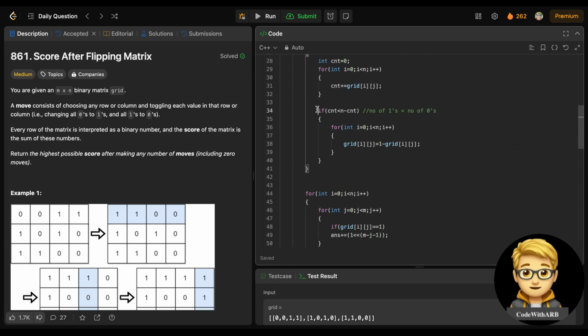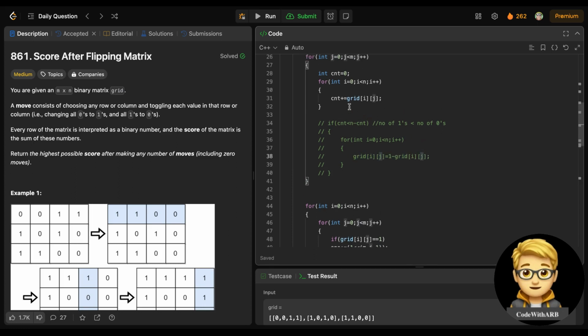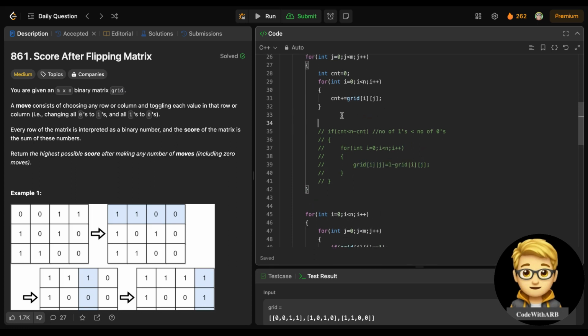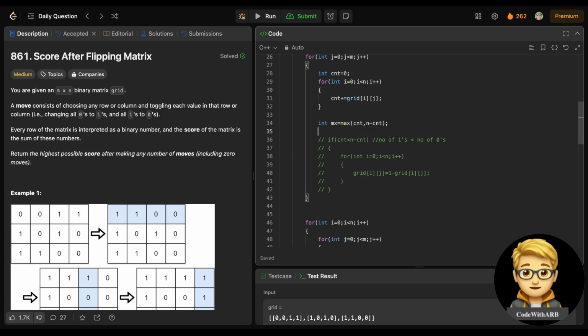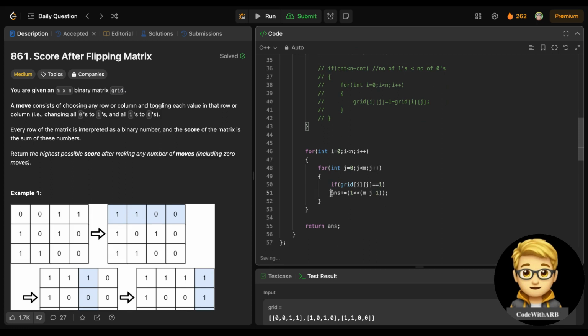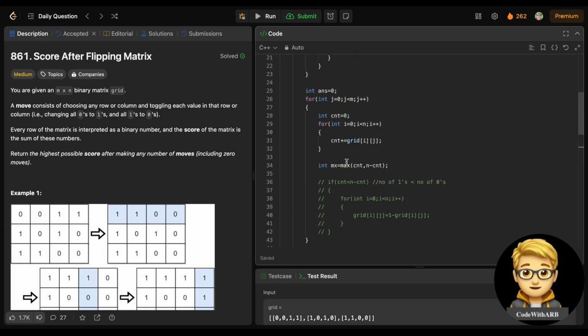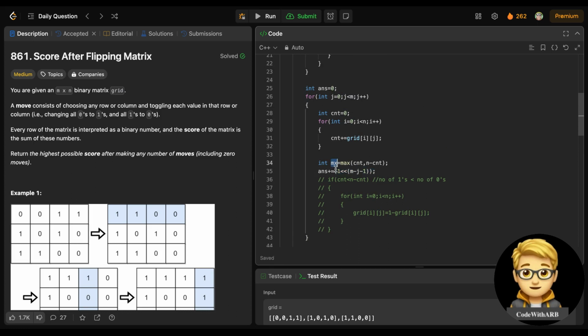So instead of changing this 0 to 1 and 1 to 0, if I just calculate the max value of cnt and n minus cnt, don't you think this will give me the number of ones? And how many times does this maximum occur in this row?